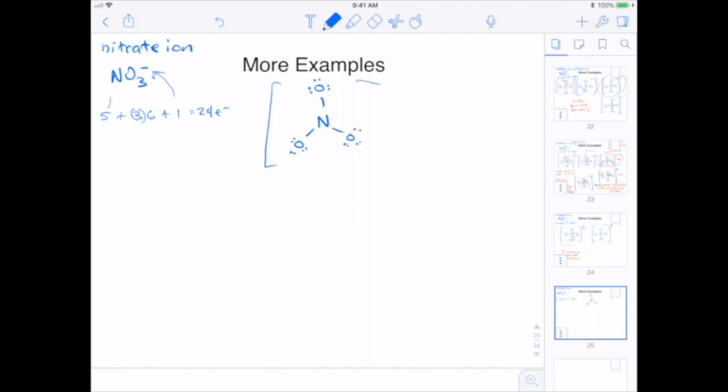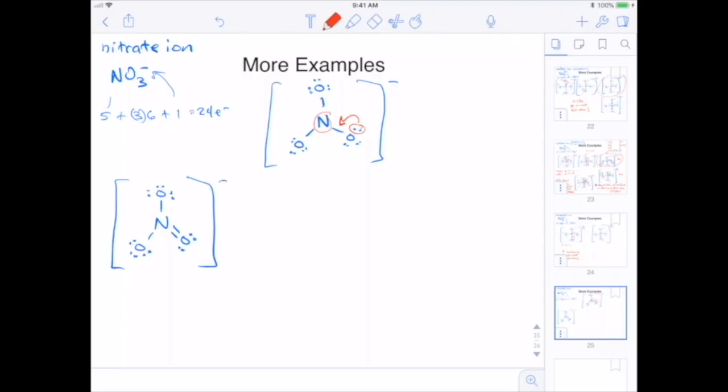Let's show that this overall has a net negative charge. Notice that the nitrogen in the middle does not even have a complete octet. Let's just go ahead and satisfy that octet by bringing in a lone pair from one of the outside atoms that have a full octet and bring that into a shared pair. That would look like this.